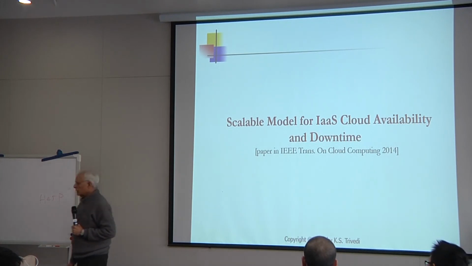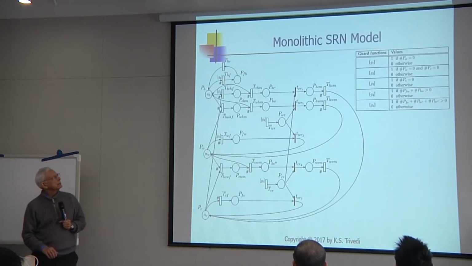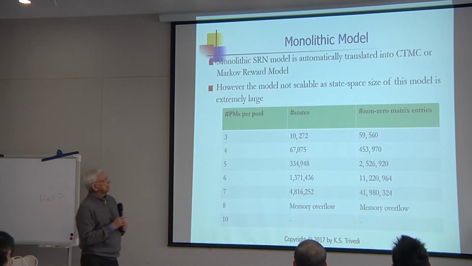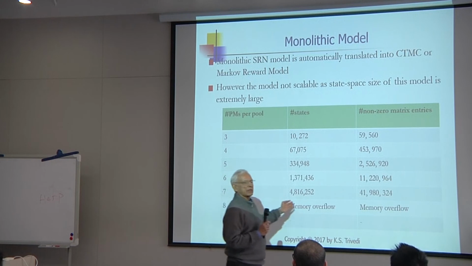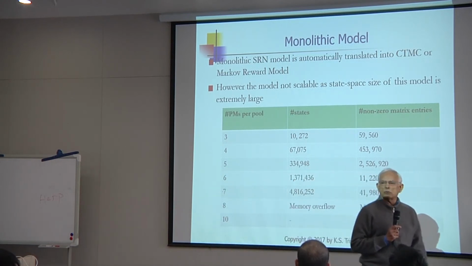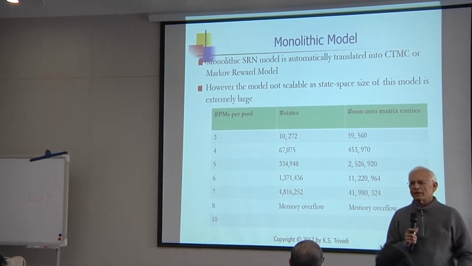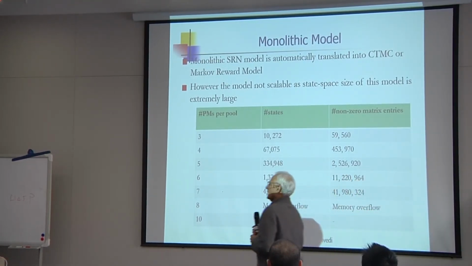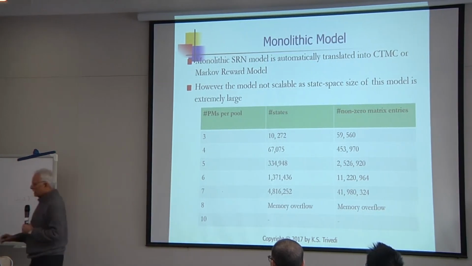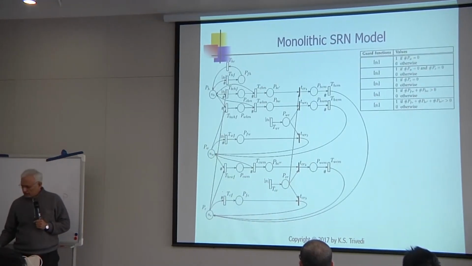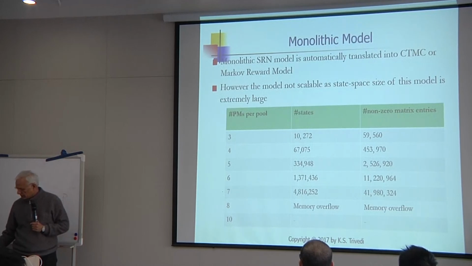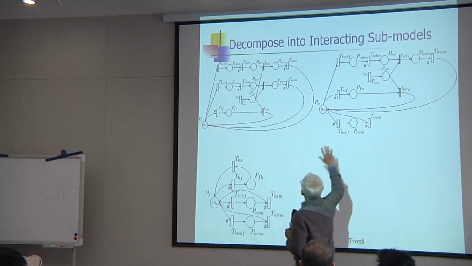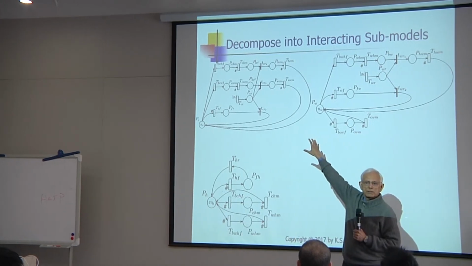The IBM Research Cloud Model, which looked like this, based on stochastic Petri nets. And the problem was that I can only solve it with 7 physical machines, and people will throw you out. I want my cloud to have hundreds and thousands of machines, right? So this is not useful. So what do we do? Well, this is what we did. We decompose this model into 3 submodels: one for the hot machines, one for the warm machines, and one for the cold machines.